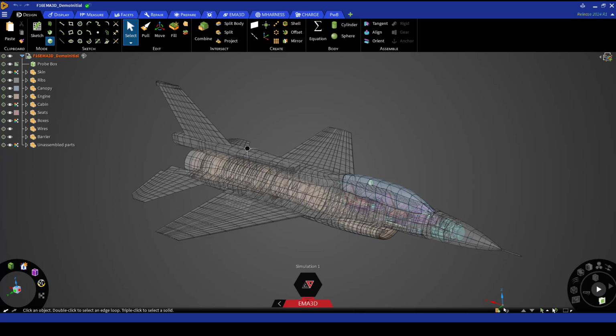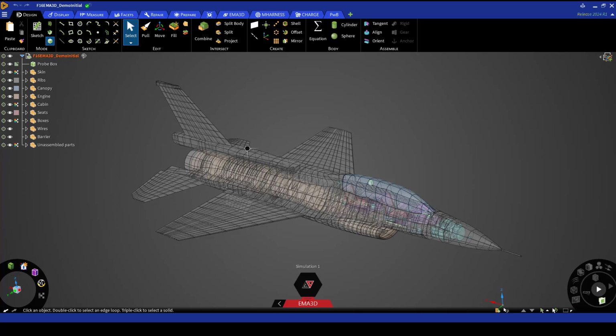We walk through the entire process from defining the simulation domain to assigning properties, setting up probes, and doing some post-processing. We work with this pre-simplified F-16 model, which will be exposed to a plane wave of Gaussian pulses to simulate multiple frequencies at once. This enables the measurement of canopy shielding effectiveness and the assessment of coupling onto avionics cables. So let's start by defining our simulation domain.